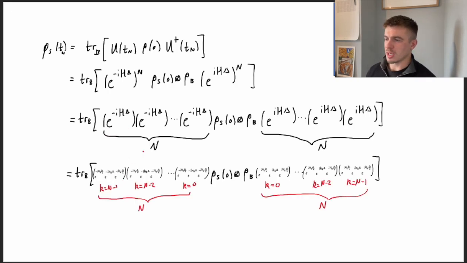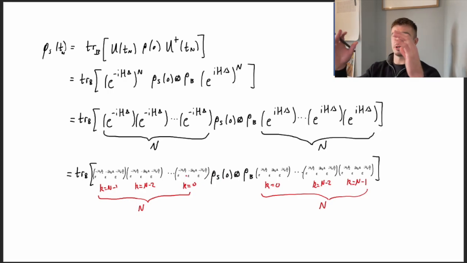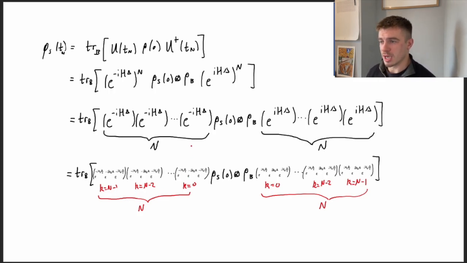Okay, now what I do is I label each one of these groups of unitary operators. I'll label the ones closest to the state k equals 0, and then we'll increase k as we go out up to k equals n minus 1. And that means that I have these n times, which is what I want. I want to apply n number of times.